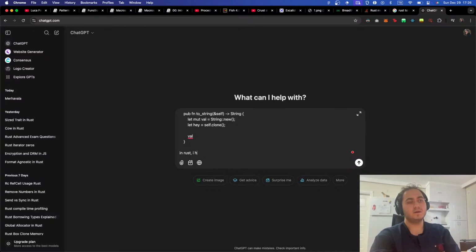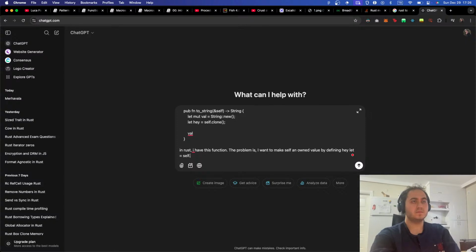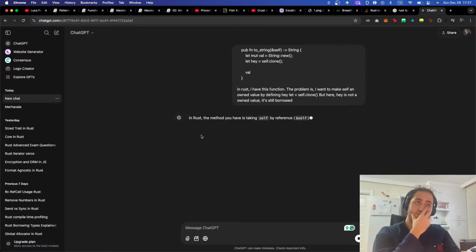In Rust I have this function. The problem is I want to make self an owned value by defining one, but here a is not an owned value. It is still borrowed.